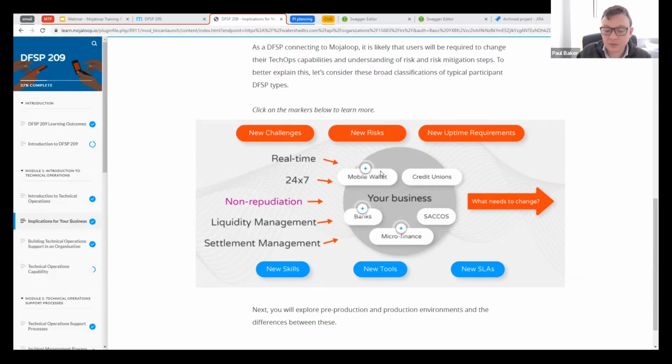Who is this for? The DFSP in Mojaloop is a digital financial service provider. We are really trying to create interoperability between lots of different financial players, and typically these players might not have connected to each other in the past. So what does it mean now connecting to a Mojaloop switch? Well, a Mojaloop switch has some unique challenges like real-time 24/7 availability, and it is a real-time payment switch, which means the clearing happens immediately.